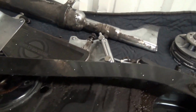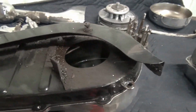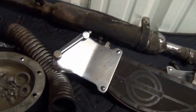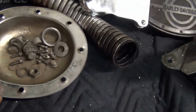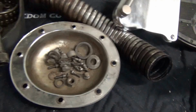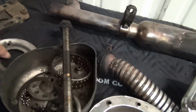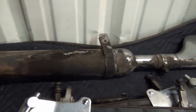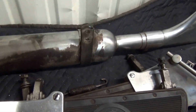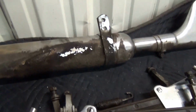And here's our inner primer. You can see how absolutely nasty this bike is. It's just nasty, nasty. So I've got to put all the little special parts back in, clean it, de-rust it, make it all happy. But look at the back side of this muffler. It looks beautiful. On the other side, that's our beautiful Burgess muffler. But look at this side here.